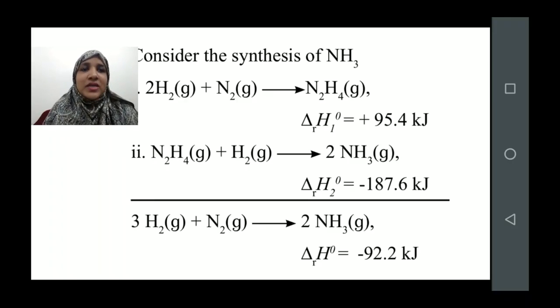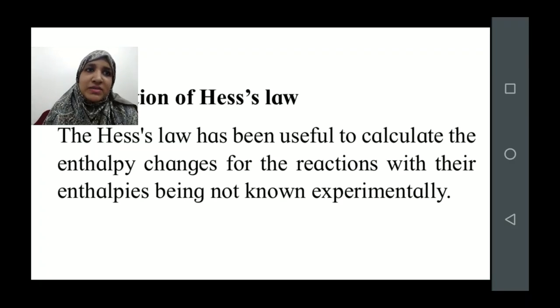Hess's law is very useful in finding out the enthalpy of such reactions whose enthalpies cannot be calculated directly or experimentally. Okay. So what is the application? Hess's law has been useful to calculate the enthalpy changes for reactions whose enthalpies are not known experimentally. So there are many reactions whose enthalpies we don't know.